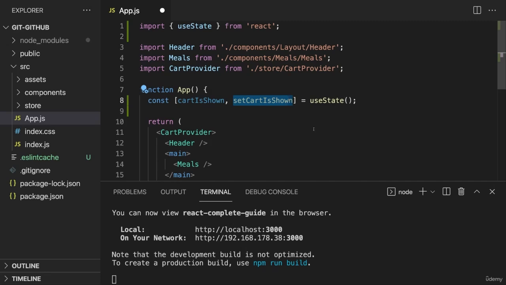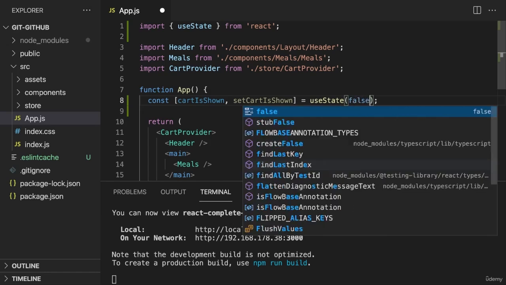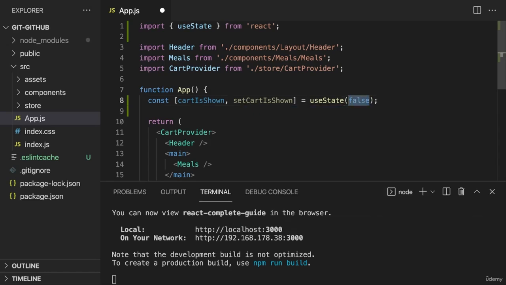And we will then soon manage a state that controls whether the cart overlay should be shown or not. Now, to useState, we also pass a value, as it's called, by adding a value between those parentheses, and that's the false value, which means that the starting state for this state in this App function here is false, which means initially this cart overlay should not be visible. Now we got this code here.